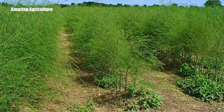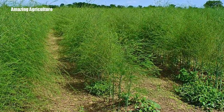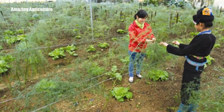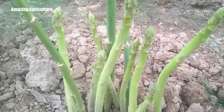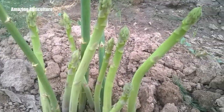Planting asparagus is like preparing for a trip. Careful preparation makes the journey easier. It is the same with asparagus. Before you buy the plants, you need a prepared bed. Hopefully this is the only time you'll plant asparagus. How well you prepare the bed determines the vigor of your asparagus patch for years to come. Space plants 12 to 18 inches apart.